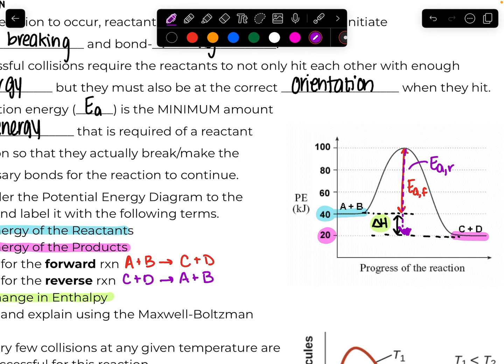Now you're putting your products in a higher energy state, a higher potential energy state. So what does that mean? Well, it's endothermic. The reactants would have to absorb heat or energy from the surroundings in order to make this happen. And this is an unfavorable process. So remember, if one direction is exothermic, the other must be endothermic. And you can kind of prove it just by looking at the potential energy diagram.